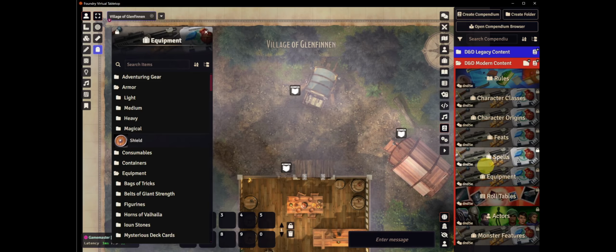Now, you might be asking, well, what if I want to forever save my beloved Taco Bell spork? You do have the ability to create your own compendiums, and save all of your own custom items and actors and journals and music and scenes to as many different compendiums as you would like. And you can lock those compendiums and keep them safe, filled with sporks for many years to come. That's what the Create Compendium button is here at the top of the screen. However, that's beyond the scope of what I want to show right now. Just realize that it is possible.